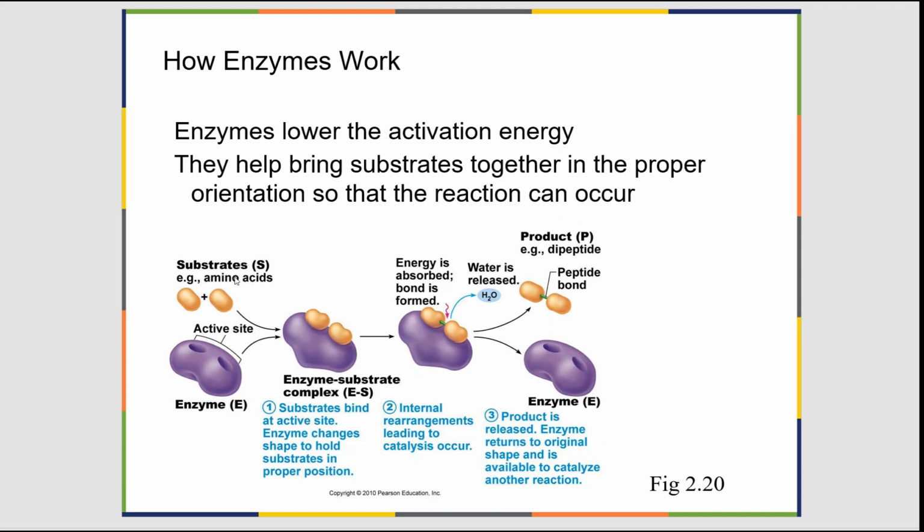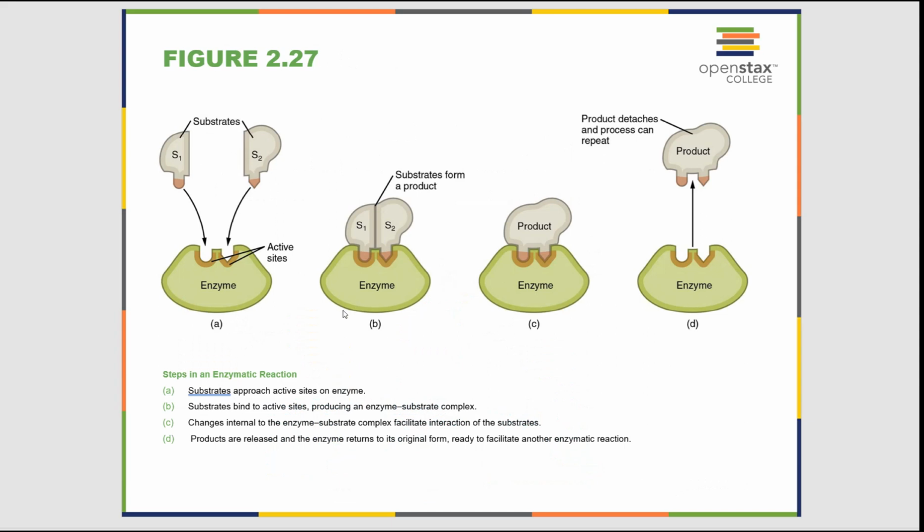So really important, we want to know the substrate. That's the pieces of the chemical reaction. Our enzyme, that's the protein that is going to aid in the chemical reaction. Once those are all together, we have an enzyme substrate complex. Okay? That enzyme substrate complex is going to take the substrates and shove them together and make the reaction happen faster and easier. It's then going to release our product, and then that enzyme at the end is going to start over and be empty again. Okay, I can almost guarantee test questions on this.